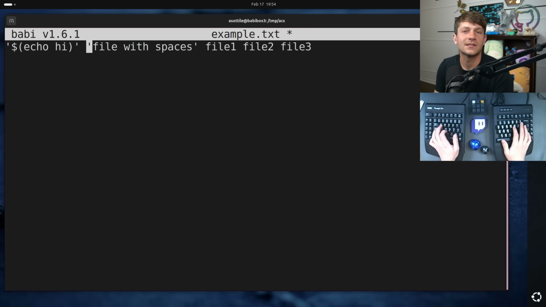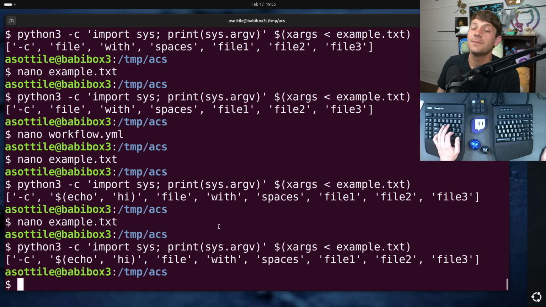If you named your file $(echo hi), and even if you had proper shell coding here, and then you ran xargs on it, oh, that still worked. I guess you would need this. No, even still. Okay, I guess it's not a security problem here per se, but it is a shell splicing problem. Okay, anyway, that's fine then.